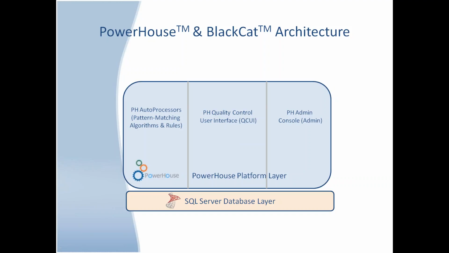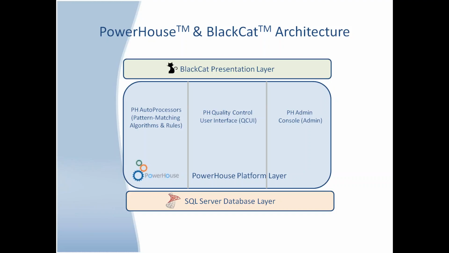Exceptions are typically under 0.5% of a population, so it usually is quite a small number. Those can either be managed by Valora, they can be managed by you and your team, they can even be managed by a third party if that's something you want to do. And then sitting on top of Powerhouse is BlackCat, what we call the presentation layer. In other words, how do we serve up the information that we know about all of these documents?